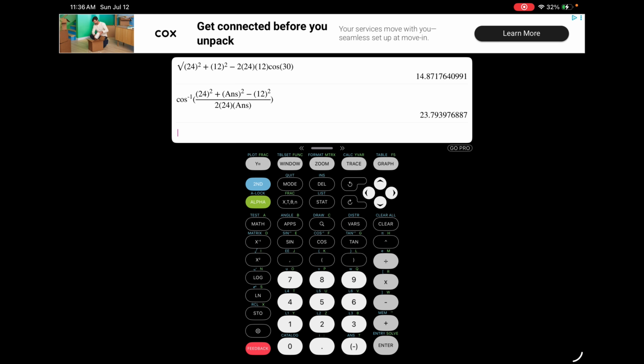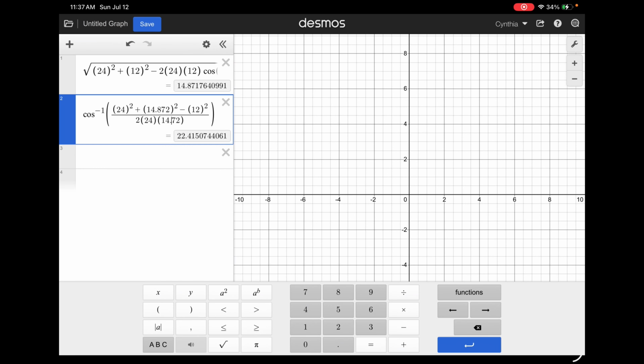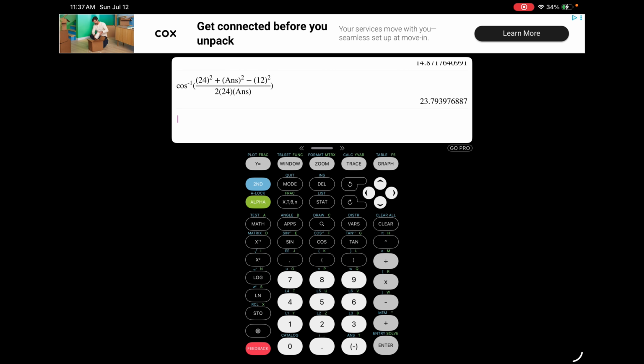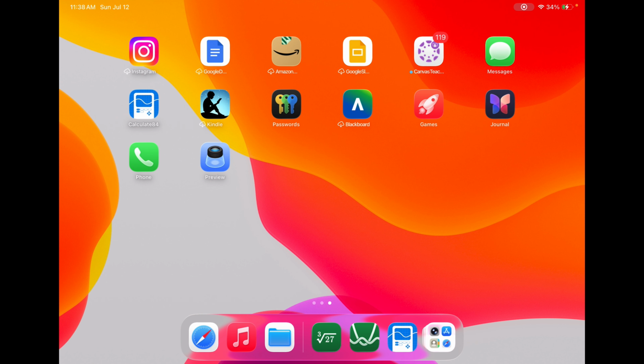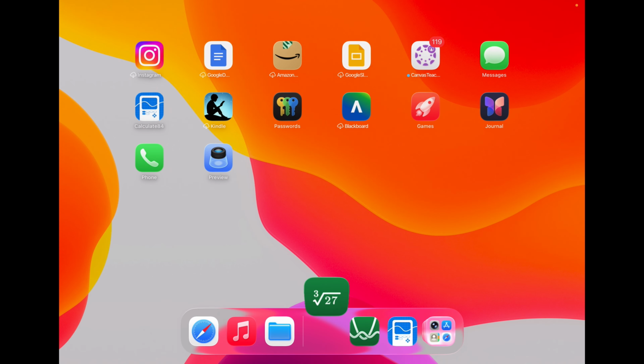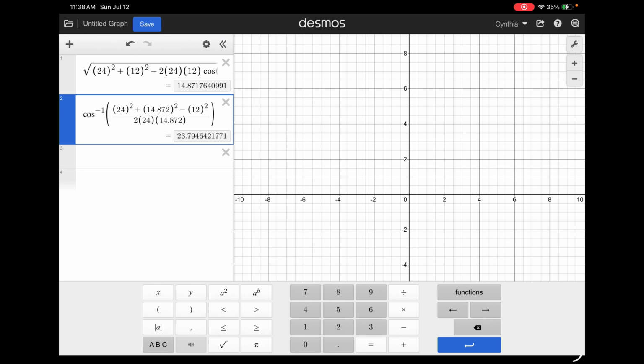Well, let's find out what I did wrong. I see where I went wrong on this one. 23.795, and that's what I got here, 23.794. That has to do with the rounding. On my graphing calculator here, I used the previous answer. Super, super close. I even checked it on this calculator, 23.794. And like I said, on my graphing calculator, because I used the decimal approximation, I didn't use the full answer. I am slightly off, but that's fine.